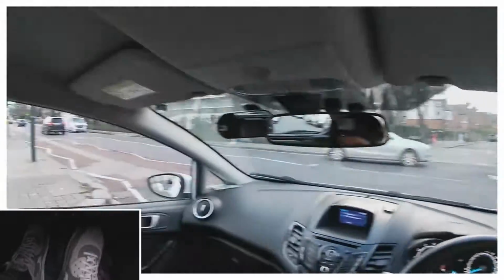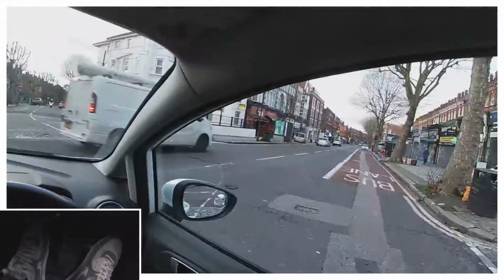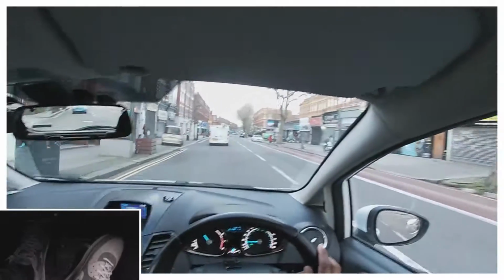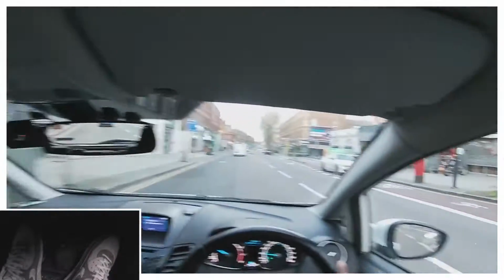So I'm going to position myself in the middle here without getting into the lane. And now I can see there's a nice big gap. I can put a bit of gas on, checking that side still, because if there was a car coming from there, they would still have priority, so I'd have to wait for them. But by the time I could move, there was no one else really there.